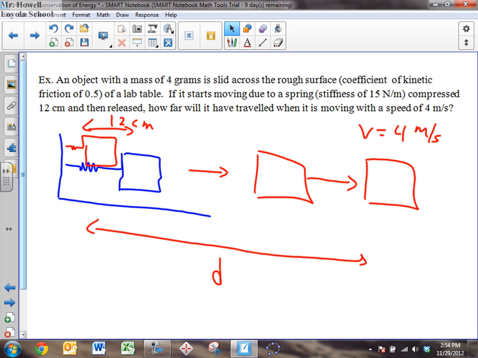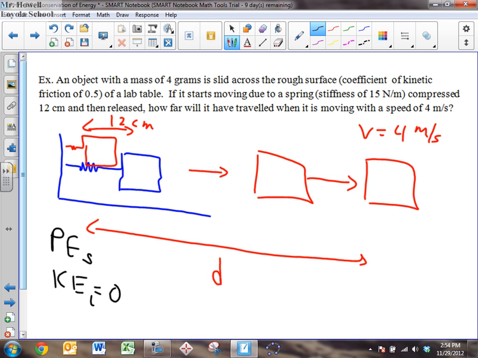So, let's begin. In the beginning of the problem, here's the initial state. I see that there is a spring that is compressed. So in the beginning here, you have some potential energy in a spring. I've compressed it fully, and then I let it go. So it's not moving initially. So what's the velocity in the beginning? Is there any kinetic energy in the beginning? Is there any height involved in this problem? Assume it's on the ground, obviously. Is there any height involved in this problem at all? No. So there's no potential energy for height.